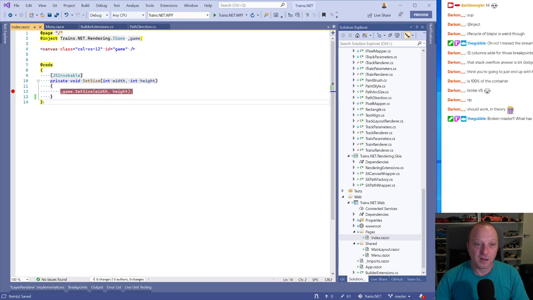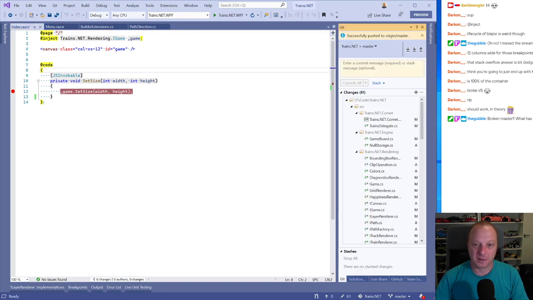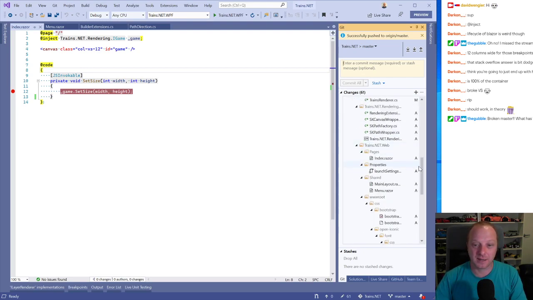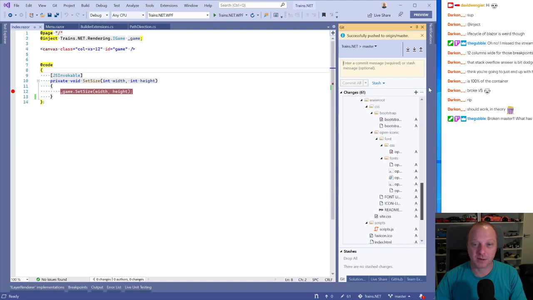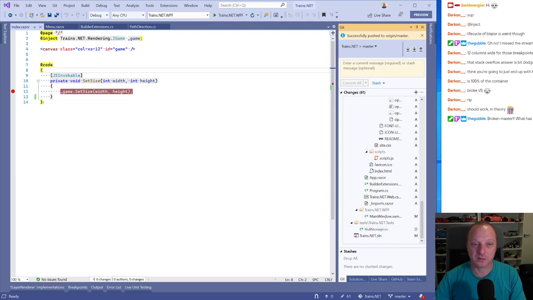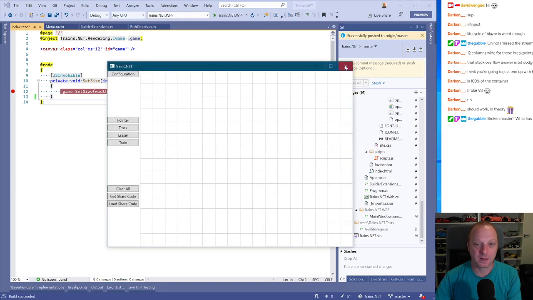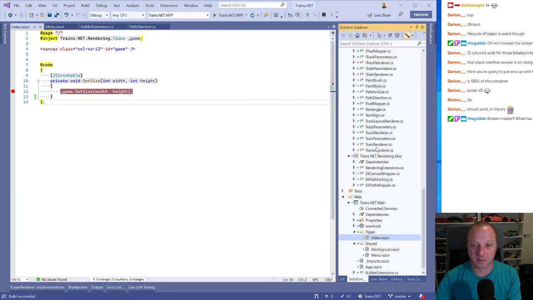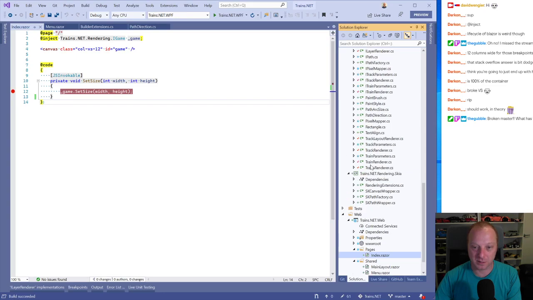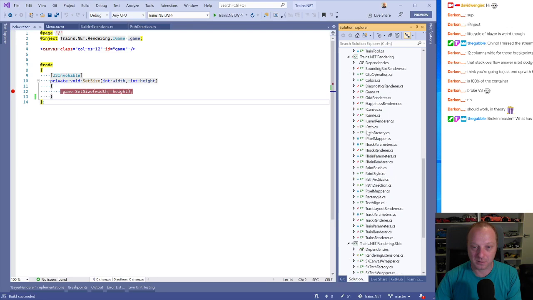I am going to commit this, even though it would appear that I did nothing. I actually did add a Blazor project, and I didn't even break anything. Oh, I know I did. Null storage. I bet that stopped this from loading and saving tracks anymore. I know how to fix that, and I've just realized it, and I don't know why I didn't do it earlier. Where's null storage?